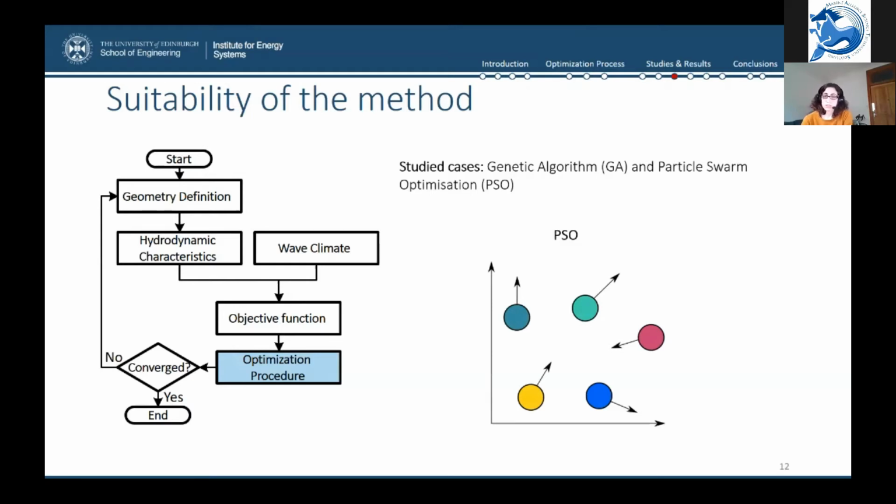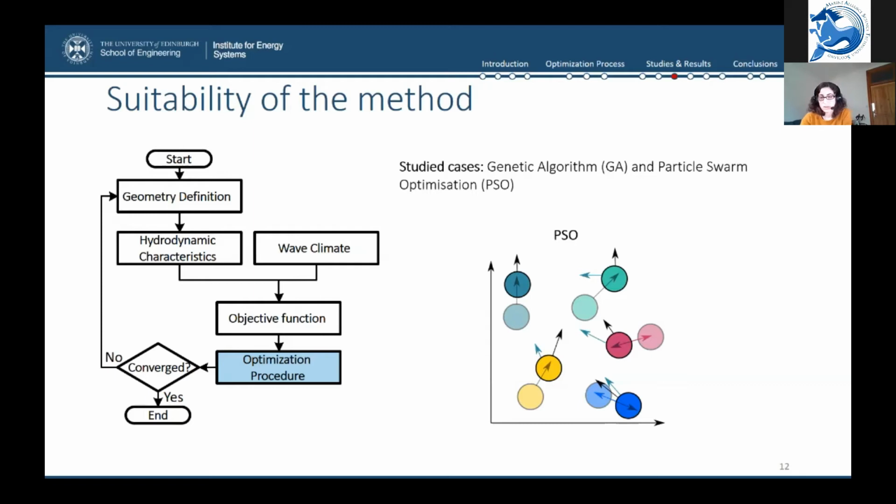And the position and velocity are updated in every iteration of the optimization algorithm by taking into account 3 terms. First, the position of the global best in the population. Secondly, the best position that each particle has been at so far. And third, the inertia of the particle, so the direction it was already following. And so different weights can be given to each of these 3 terms, and some randomness is also introduced when defining these weights.